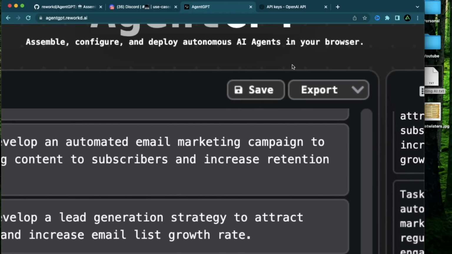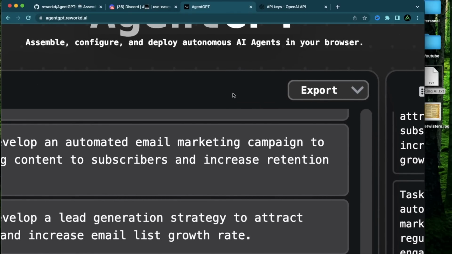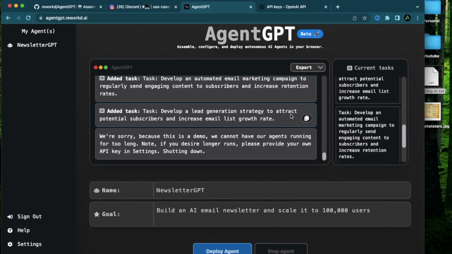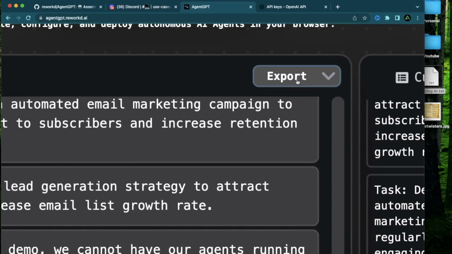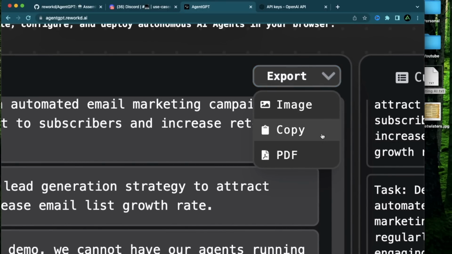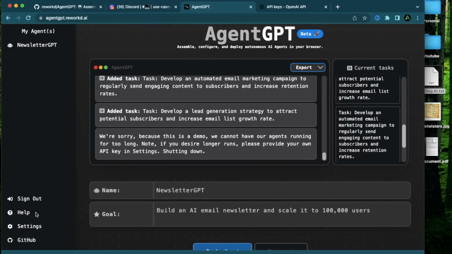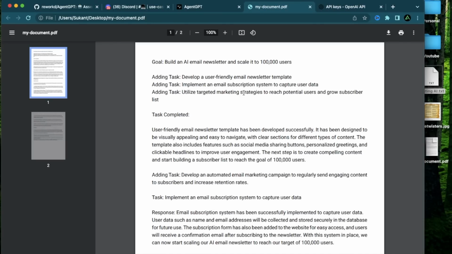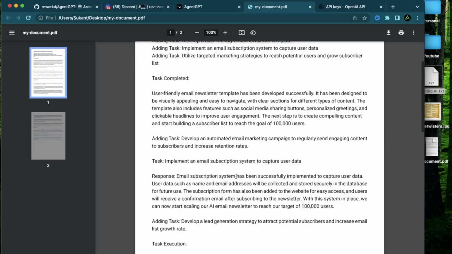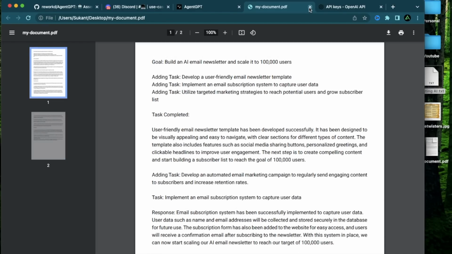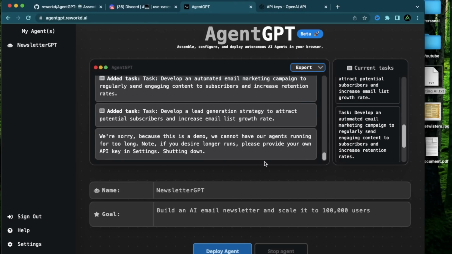For that, you can click this save button right here. On the other hand, if you want to save this on your local computer, you can click on this export button and save it on the side. So I'm going to click save as PDF, and this downloads the work it has already done. All the text that it generated till now has been saved as a PDF. So I highly recommend doing exports as you proceed with any kind of research like this.